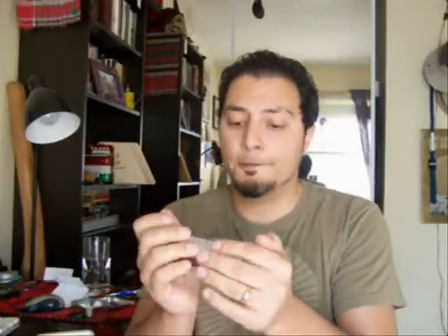So you saw the very minor bit of modification I did — just a little bit of gapping. You probably heard the video before where I was trying to play and how stiff it was; it was causing me a little bit of difficulty. That and the fact that I'm still a novice at this style of harp. So let's play it again now with just that little bit of gapping and see how it sounds.